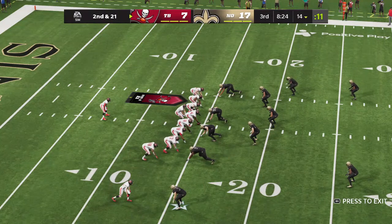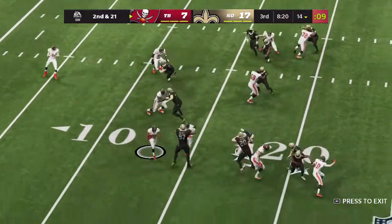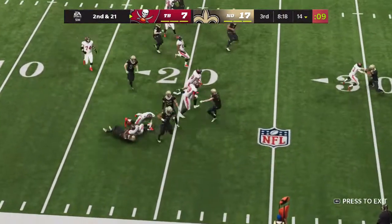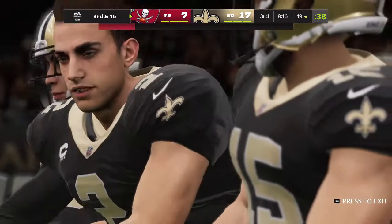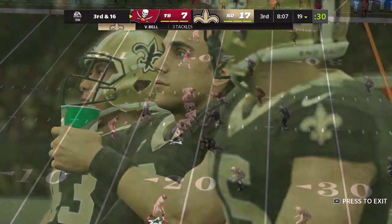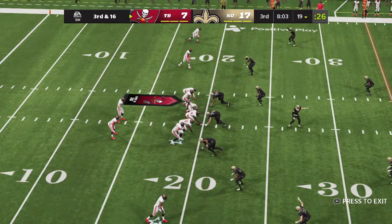I'm going to follow right along with you because the spot they're in now is a credit to their defense. They've kept them in it by making the plays that they've made. And that just means you're one big score away from being right back there. Now, the question is, can this offense step up and make that play? Because that's been an issue for them in this game.